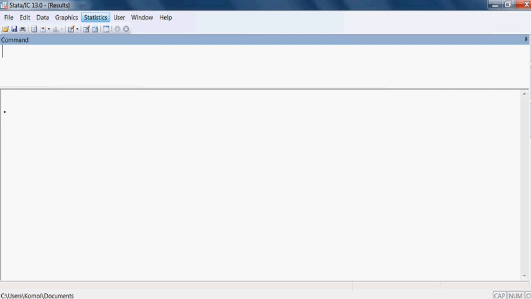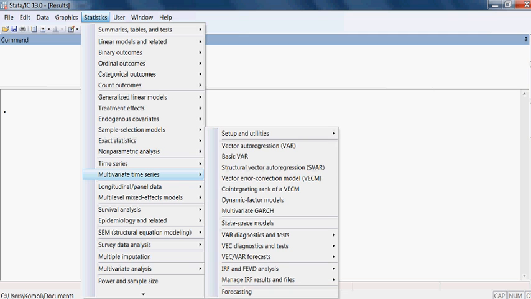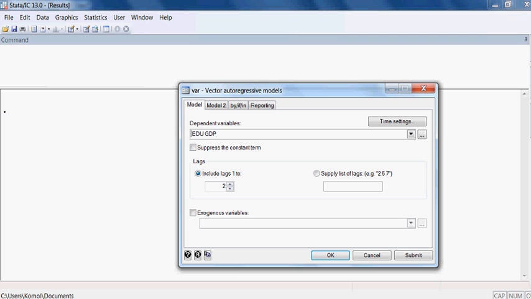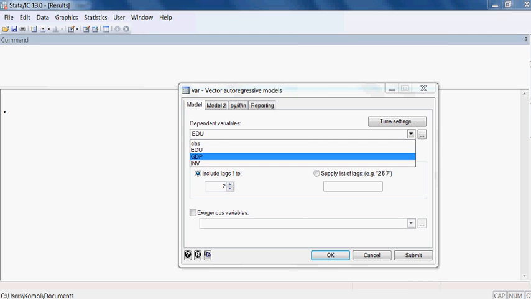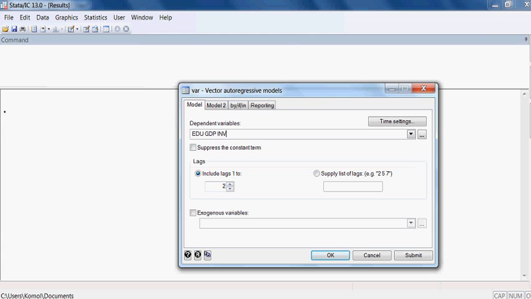So I go to statistics, multivariate time series, then I choose vector autoregressive model, right? Here I take our three variables, edu, GDP and INV, and I also take lag 3.